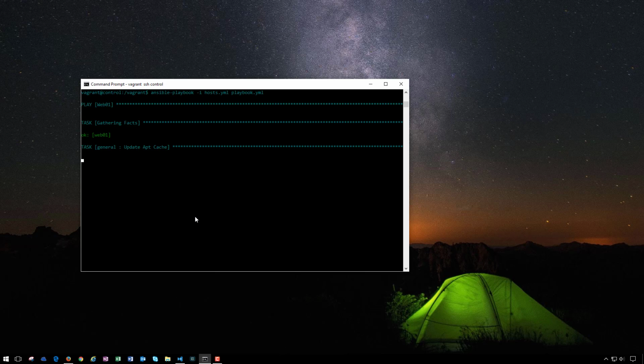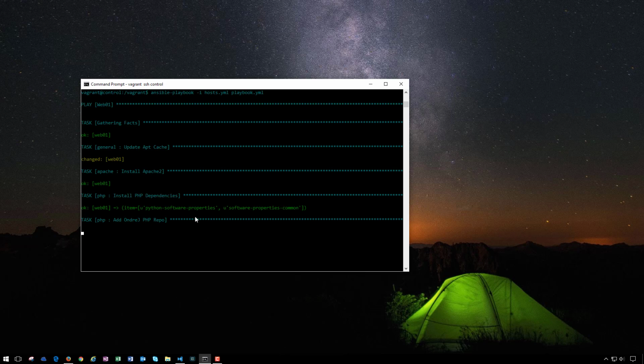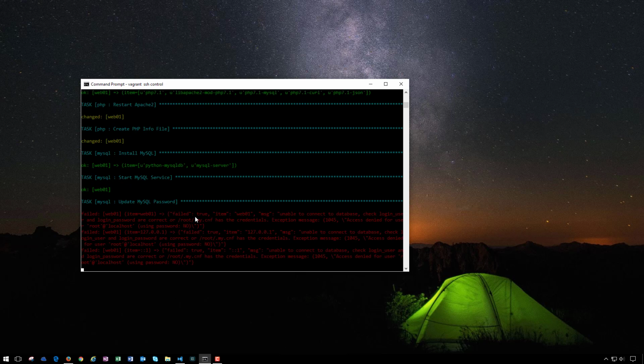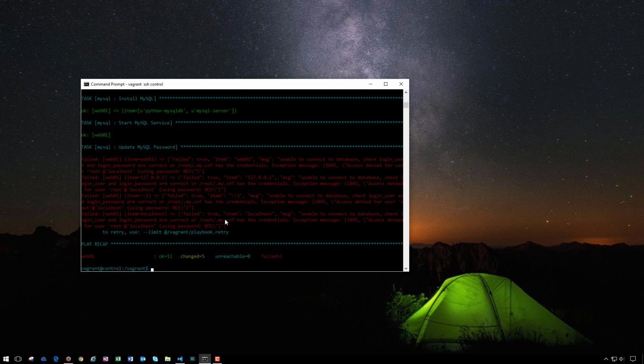So it's going down the list. It's looking to see if I have to install any packages, which you don't. It's going to go all the way to the bottom and install the dependencies for Laravel, which is Git, Composer, curl. Why did it do the MySQL? Oh, that's an issue because the password has been set for this one. So you're going to get access denied because we'd have to provide the current password, since it's no longer blank.